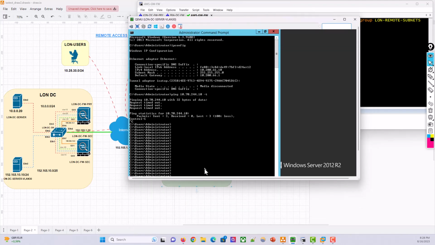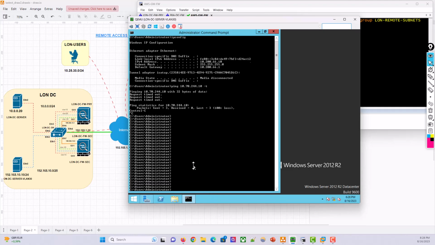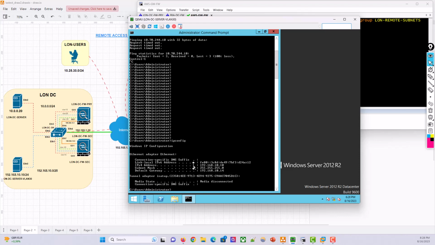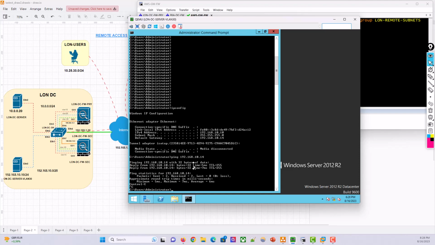So let's see, IP config. Yeah, the IP is correct. So can I ping 192.168.10.14? Yeah, so the gateway looks good. But then I think I might need to.